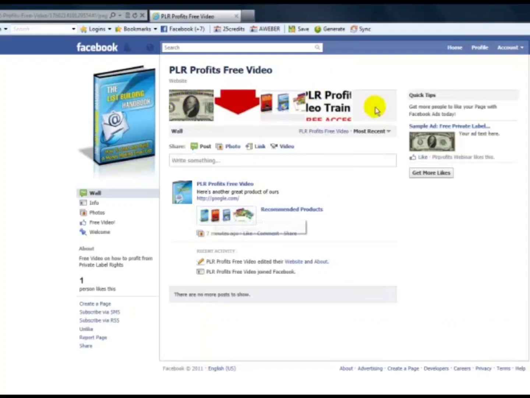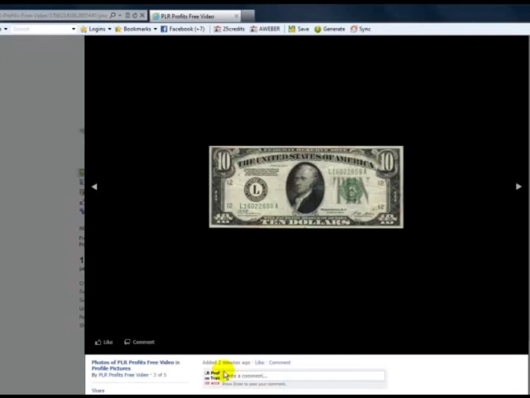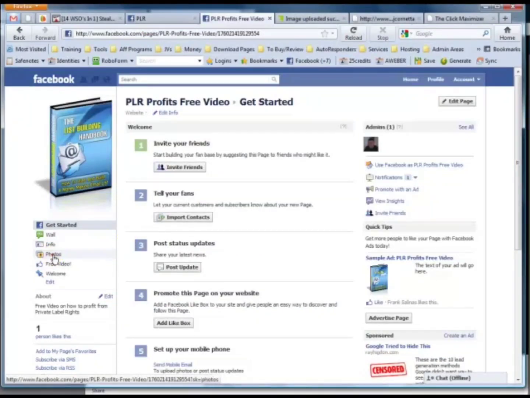They're going to see these images that we uploaded just a second ago. And so you want to put images of your products or whatever else you're going to make money on. Put the images there, because if they click on it, they can now see a description. So I'm logged in to Facebook as another account on this page. Watch what happens here. I'm going to click on photos.